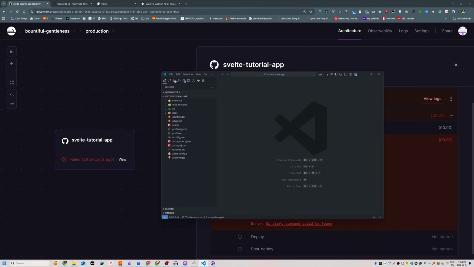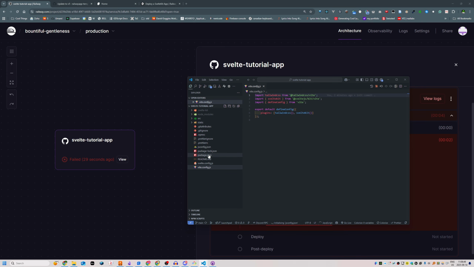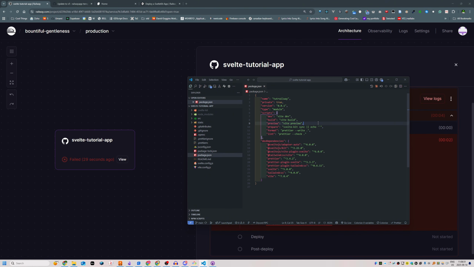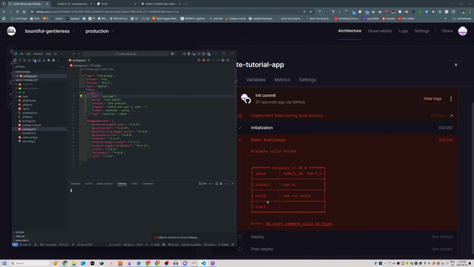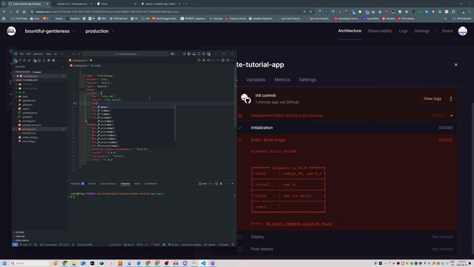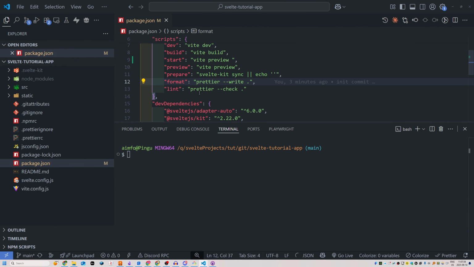So I've opened up my GitHub repo and app in VS Code, and the best way to specify a start command is to go to package.json. Sorry, I always get confused between all the files that are generated. You can see over here, we have at least this build command, npm run build, and that's the same thing as vite build, okay? And we need a start command. So we're just gonna make a start command, and I believe it's vite preview. But the thing that took me some time to figure out is it's not vite preview that you actually wanna do over here in your package.json.